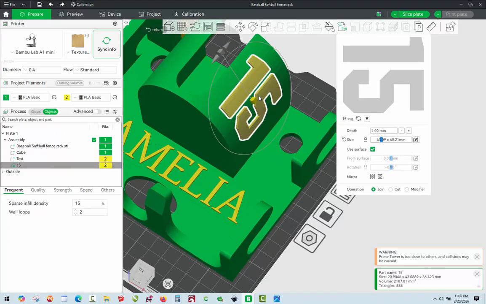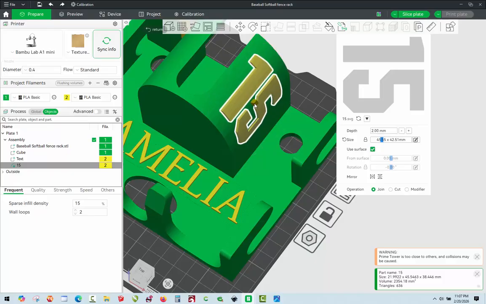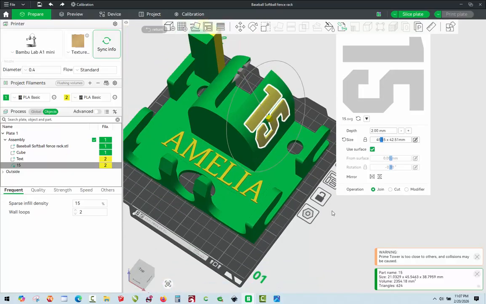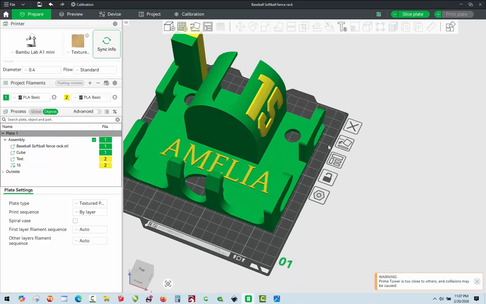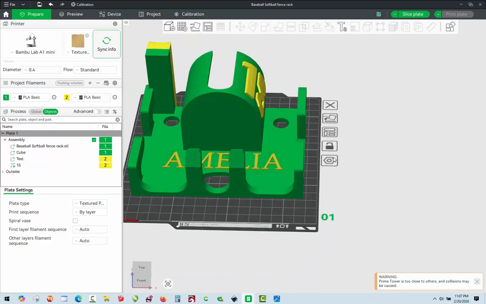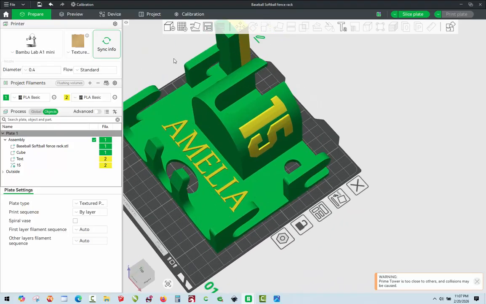There we go. It was acting funny. Let's make it a little bit bigger yet. Okay, so there we go. So there is a custom number. Okay, and so if we wanted to add a custom logo, I don't know where you would do it exactly, but we would do it the same way. All right, so there you go.